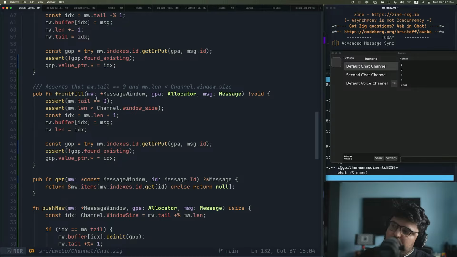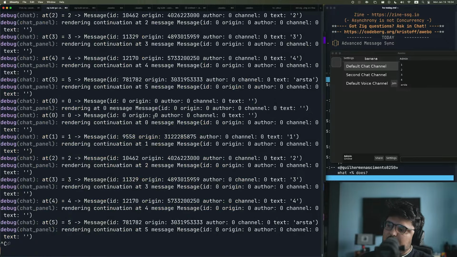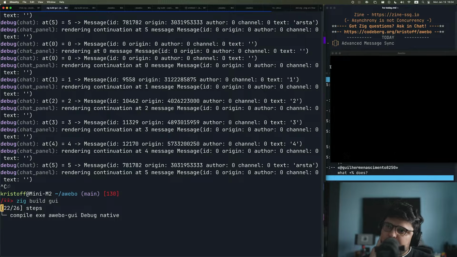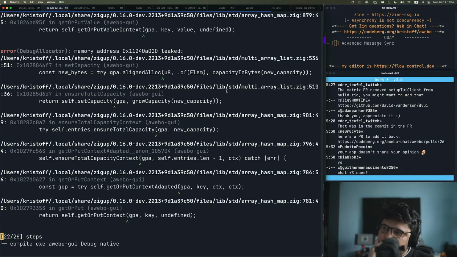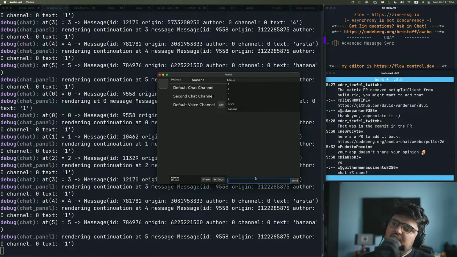Tails equals 0. Oh, it's like this. I'm a dummy. There we go.